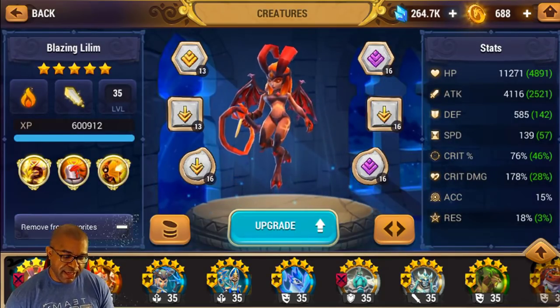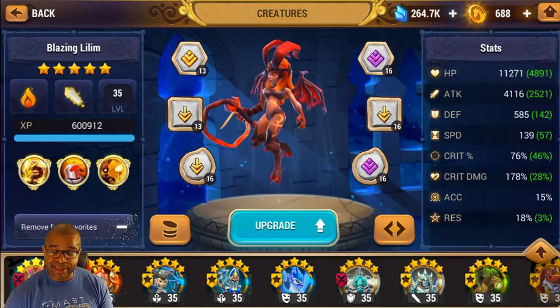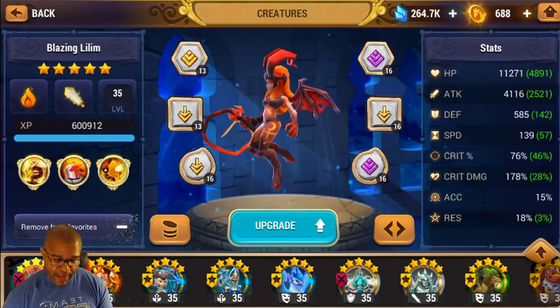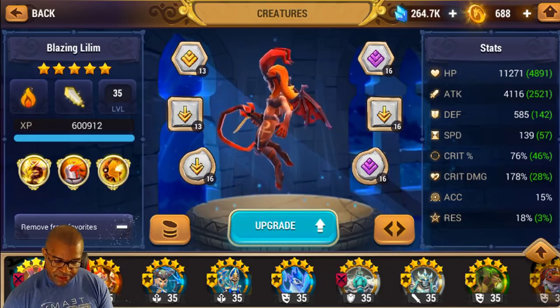Running the strength set to get even more attack, and right now she's doing a pretty decent amount of damage here. We'll pair her with the Air Djinn and the Fire Kappa in order to get the maximum amount of damage on her first and second skill, and that's pretty much the gist of it.